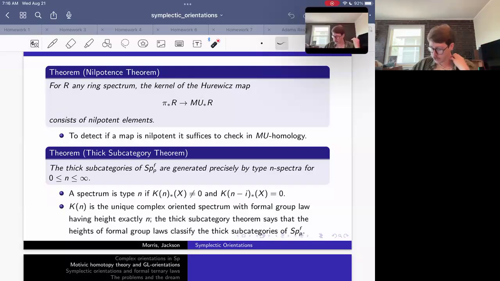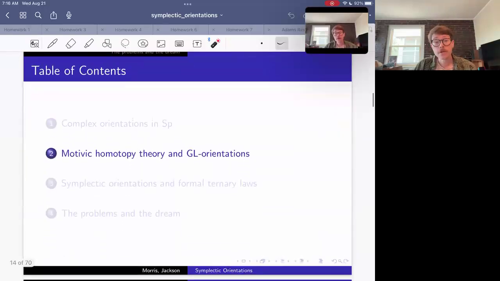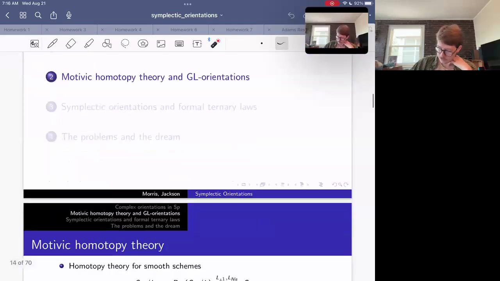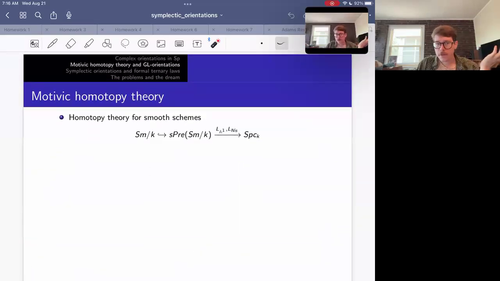So the immediate question is, can we do this in motivic homotopy theory? I'm going to talk a little bit about motivic homotopy theory and try to answer that question. Motivic homotopy theory goes by the slogan that it's a homotopy theory for smooth schemes. I previously was working with spaces and then I upgraded to spectra. But what if I just wanted to work with schemes, a type of space that inherently has some algebraic data on it? We can do this. Voevodsky, Levine-Morel et al. did this in the late 90s, early 2000s, and it has proven very fruitful.